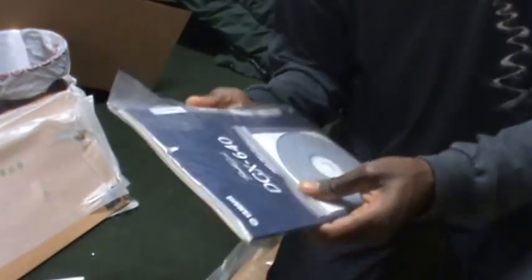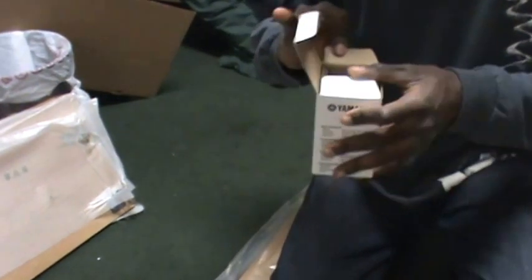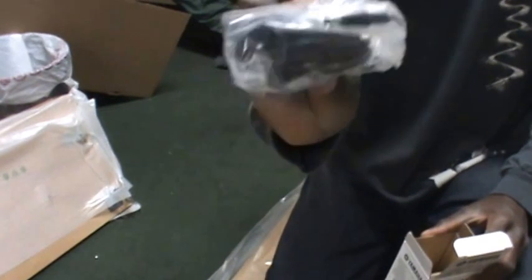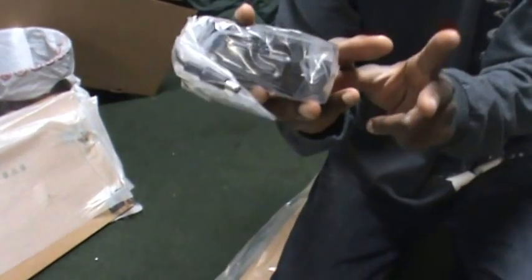I figure the manual is a good place to start because I've never done this before. Well, I do want to see what this is. What is this? This is the power brick. It's so tiny. Look at that. The DGX 505s had a brick that was like a brick. It was like that. And I can only say that because I borrowed one from a friend. So, it's nice.